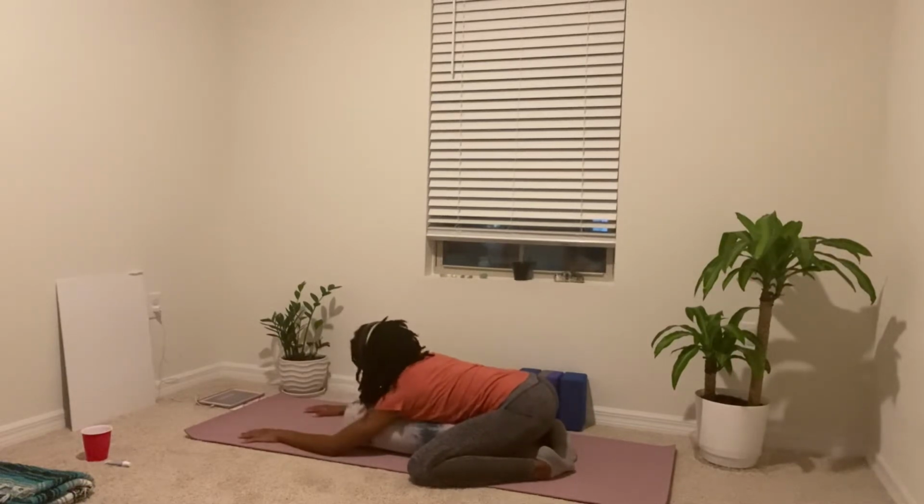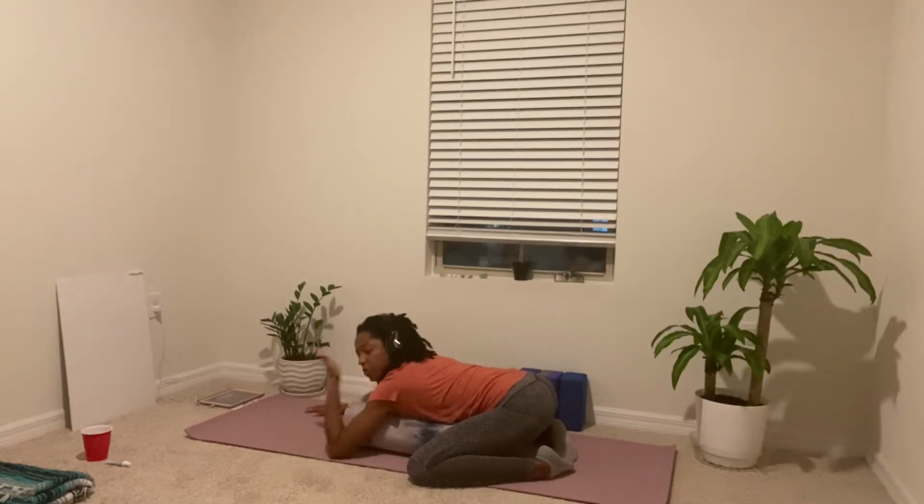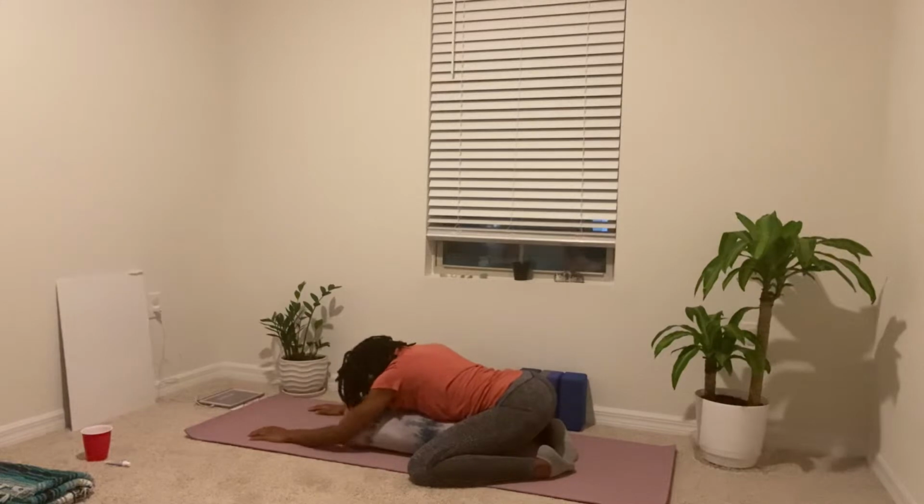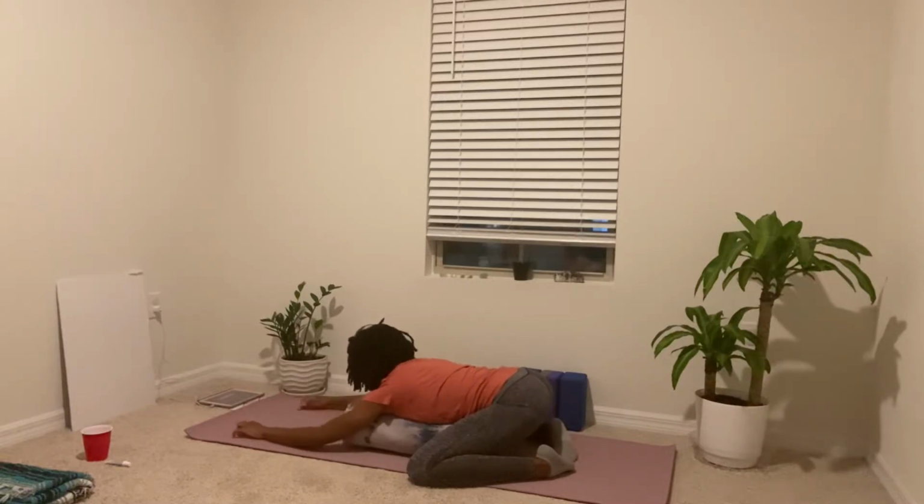If you've done both sides already, now just rest your forehead on your cushion or the floor beneath you so we can start stretching the back of our neck. And just breathe here.